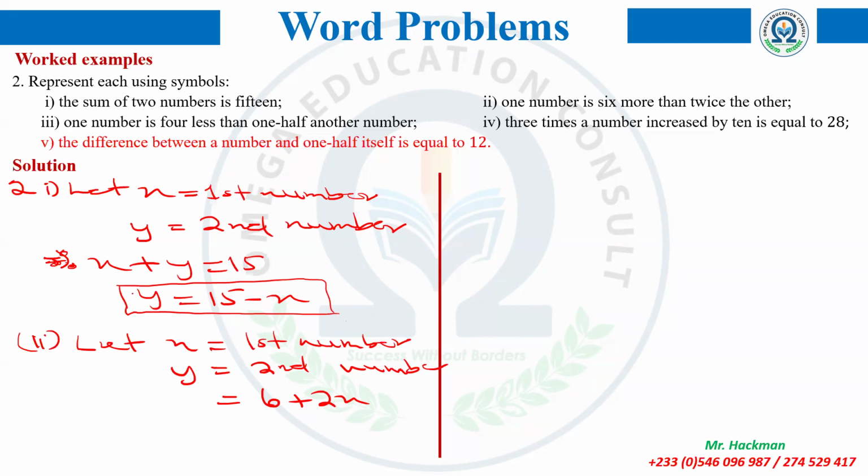Should I come again, my professors? Remember we are looking at two unknowns, but the two unknowns are related. So if I know one, I can connect. If I know your parents, I can get the relationship. That's exactly the point. So here, my two numbers, one of them is x, one is y. I'm assuming that the number that I don't know is x. Then indirectly the other number I know, but I will know it in terms of x because it's connected to x. You get my point?